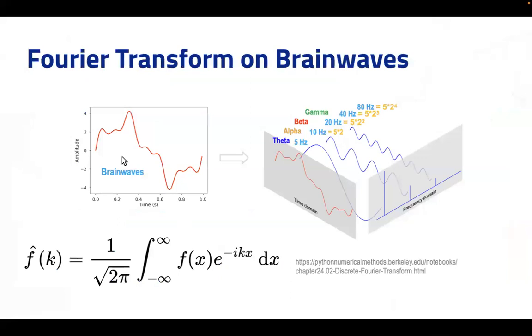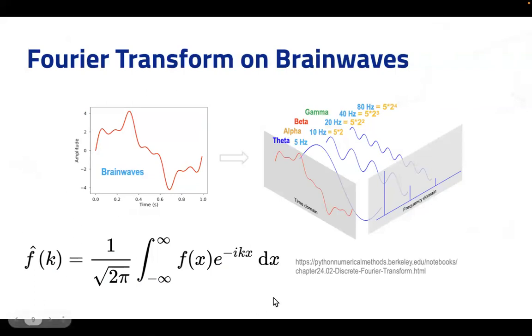You can ignore the math for now, but here you have, for example, an EEG brainwave, and it's very messy, and you don't know what the smaller frequencies or sinusoidal waves it's made out of are. With this Fourier transform tool, just imagine that you're able to convert it into this graph right here. This is called the frequency domain. So we're converting from the time domain, amplitude versus time, to amplitude versus frequency. And we're able to see that this brainwave is made of this alpha wave, this beta wave, gamma wave, and so on. So it's made of waves at this frequency, this frequency, and this frequency. Okay, so that's what the Fourier transform is.